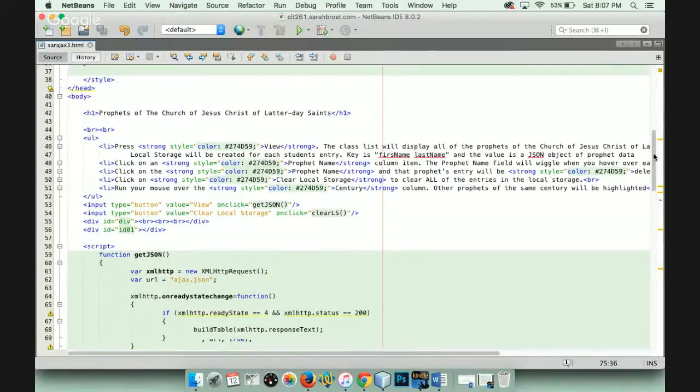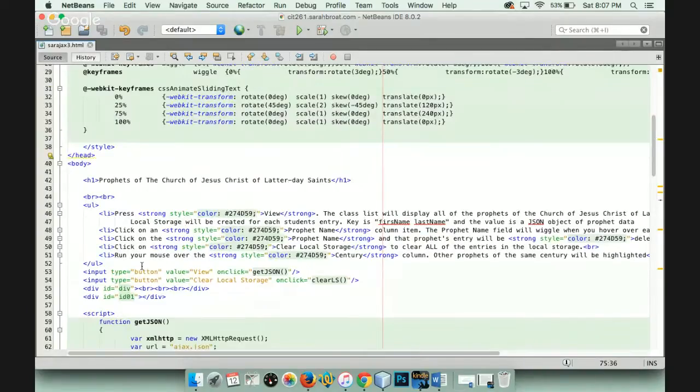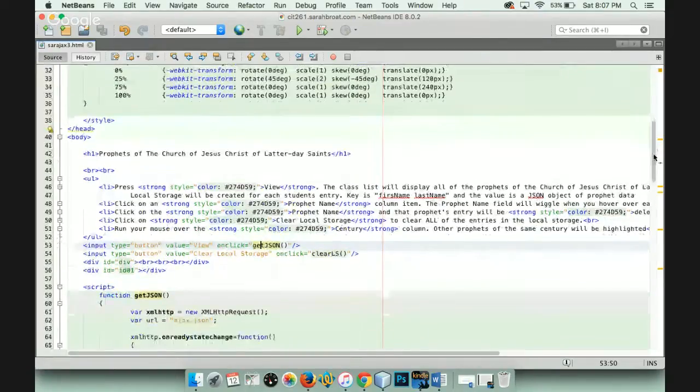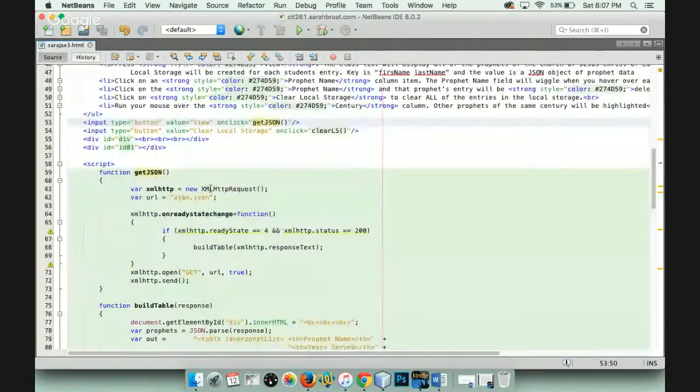I'm going to start here with the HTML. You can see we've got the buttons, and they go to an on-click for get JSON and an on-click for clear LS. Let's take a look at get JSON first. It starts with an XML HTTP request, and all Ajax starts with that.